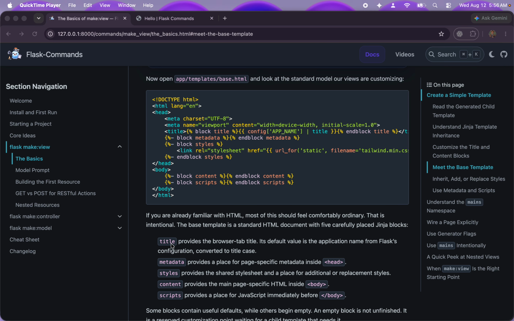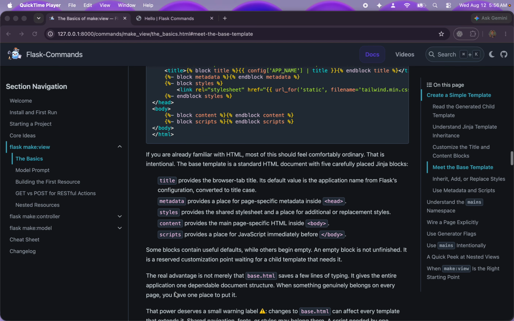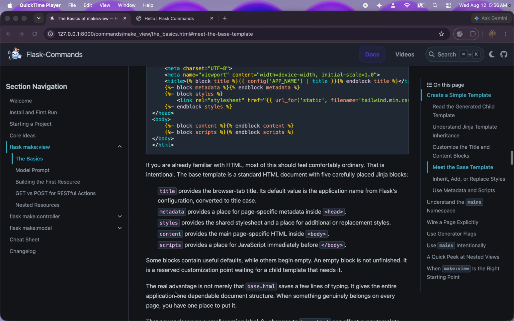There's the title block, which we've talked about in depth. There's a metadata block, which I'll mention kind of at the end of this little subsection. There's a style block, which is where you put all your CSS file links. There's content, and there's a script block. And we've talked quite a bit in detail about the title and the content block. And I've mentioned the script block. But let's dive into it, and then just a little bit of a warning.